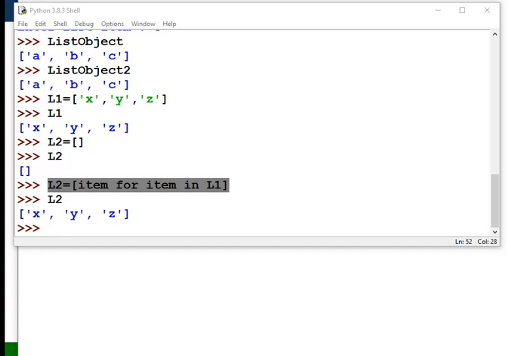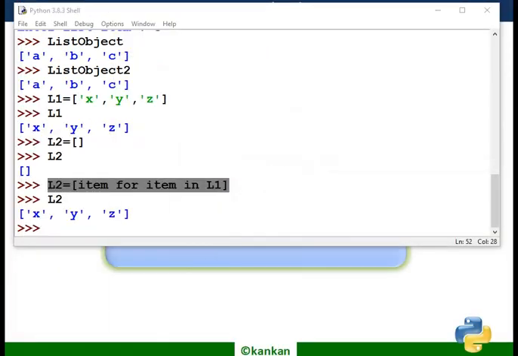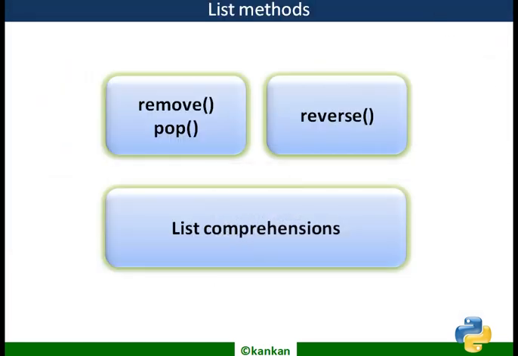This is actually called the list comprehension method. Here we did not use any separate method or function, but it's a technique by which we can comprehend the list.